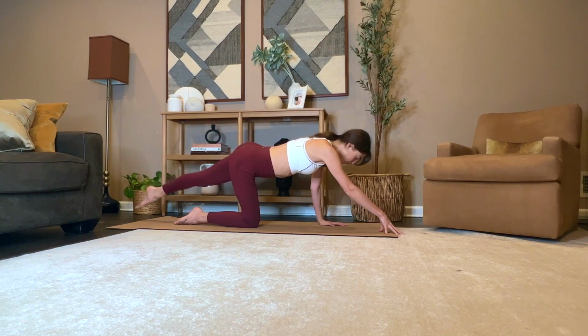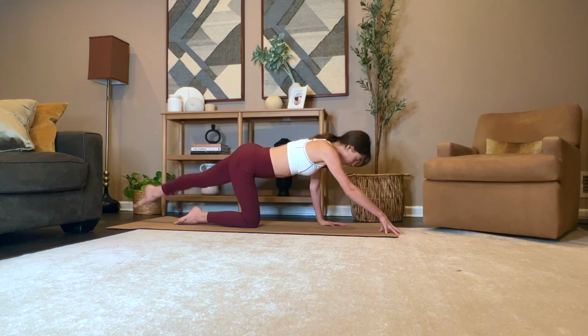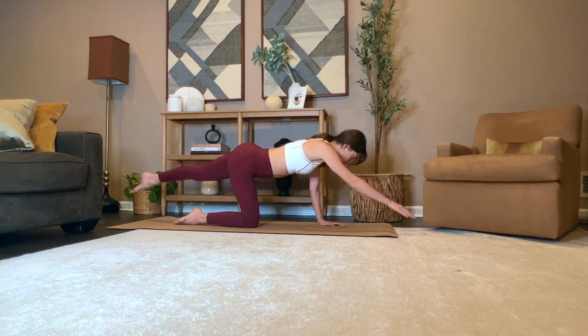Keep the balance and continue lifting the leg. Make sure your lower back is not overarched. You can avoid overarching your back by tucking your tailbone under slightly and engaging your core.